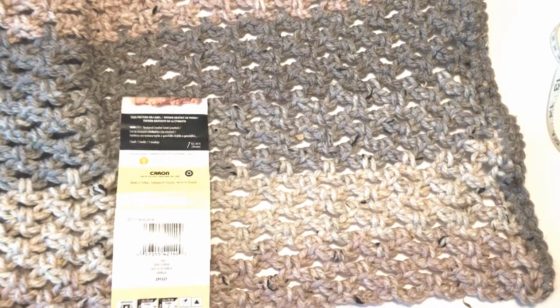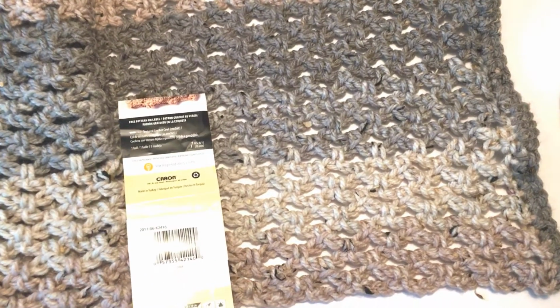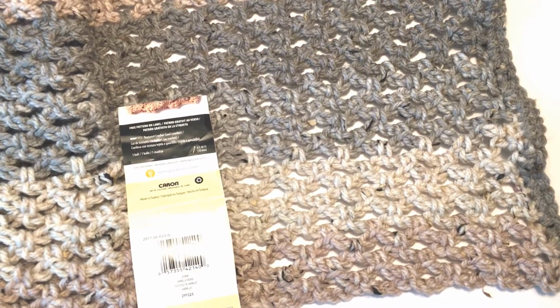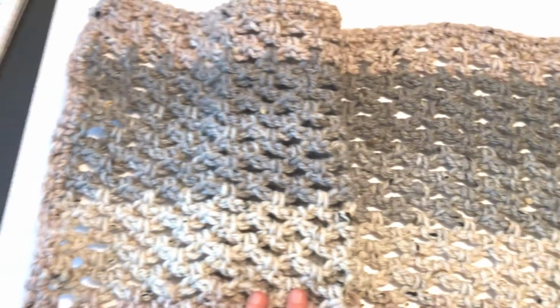And I used almost a whole skein. It's 204 yards long, and I used almost the whole skein. But for today, we're going to use a different yarn.